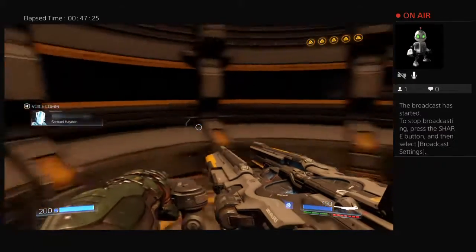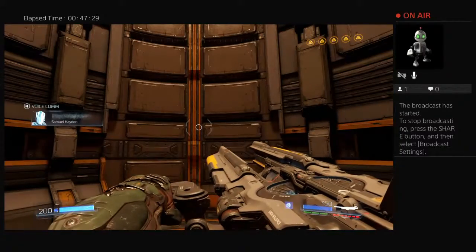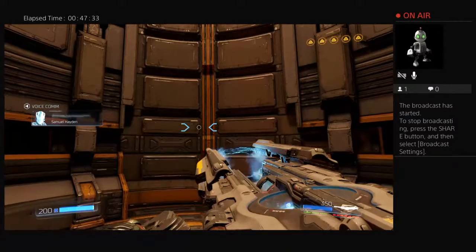You will need to rip out the Argent accumulator powering the Cyber Demon. Destabilizing the core will cause a rift that will send you back to hell. Once the Crucible is in your possession.